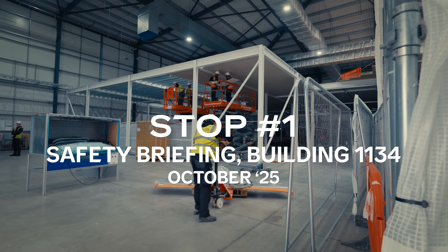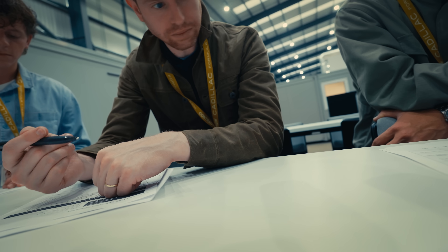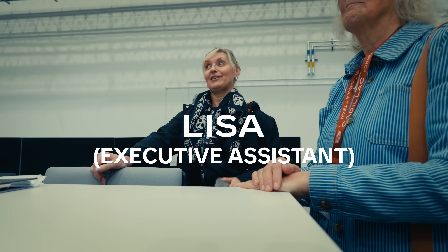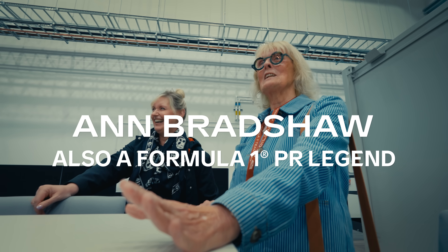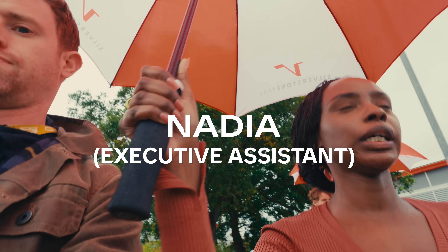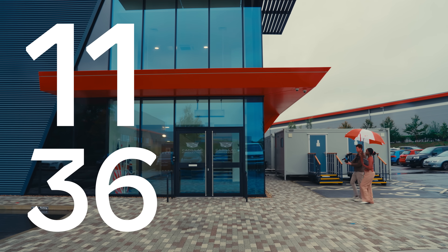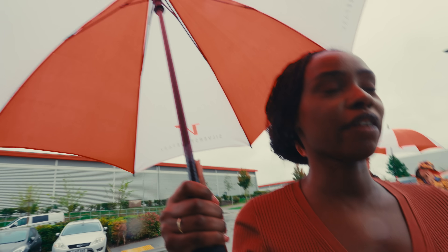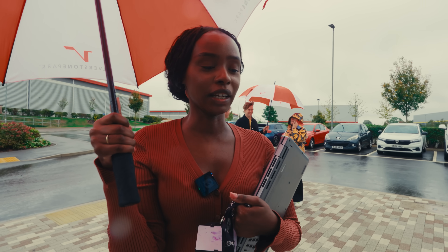We're going to be racing with some of the best teams in the world. Their objective right now is to race, design, and build Formula One cars. We're building factories as well. We have about 10 to 12 people starting on average a week. We kind of have four buildings currently — 1134, 1136, unit 15, and 1501. Is it just crazy? It's mental. There's so much to do. Everybody's really excited. We need to get a lot done in a very tight space of time.